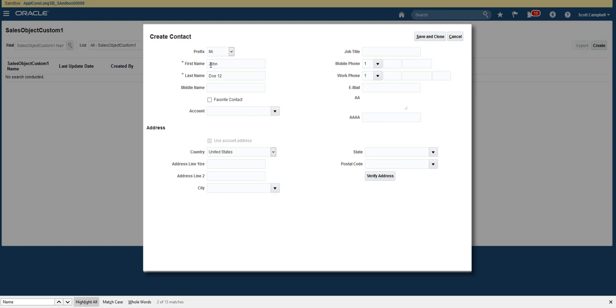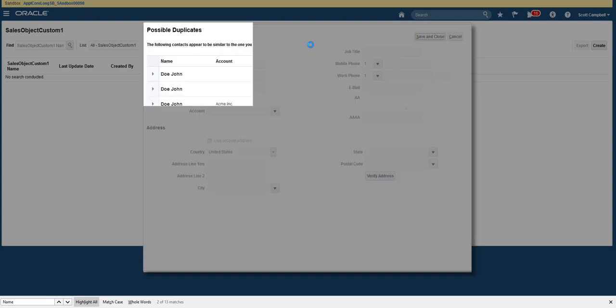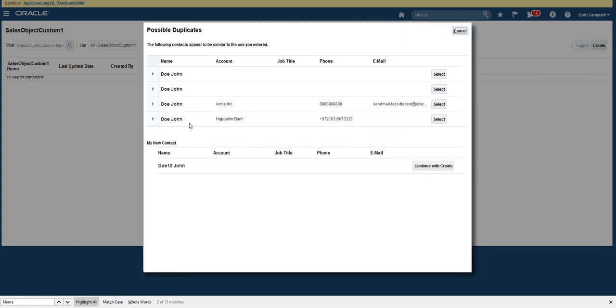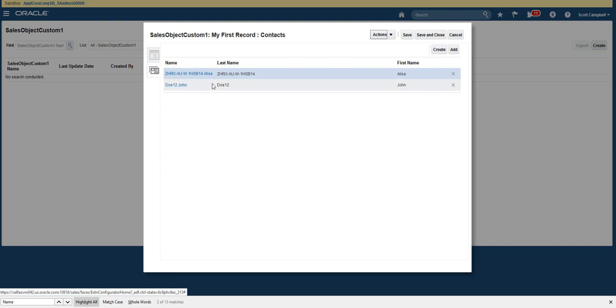And maybe I'll put a number. Some other contact already exists with this name, but I'll add this number here to make sure it's a unique contact. So save and close. Yeah, as I said, the contact already exists, but not with this name, so I'll just continue and click create. And now we have a new contact added here.